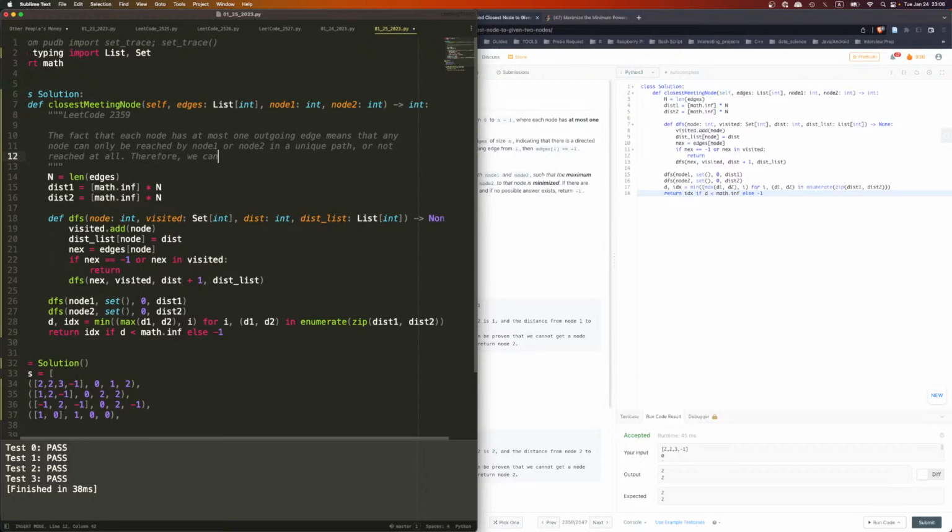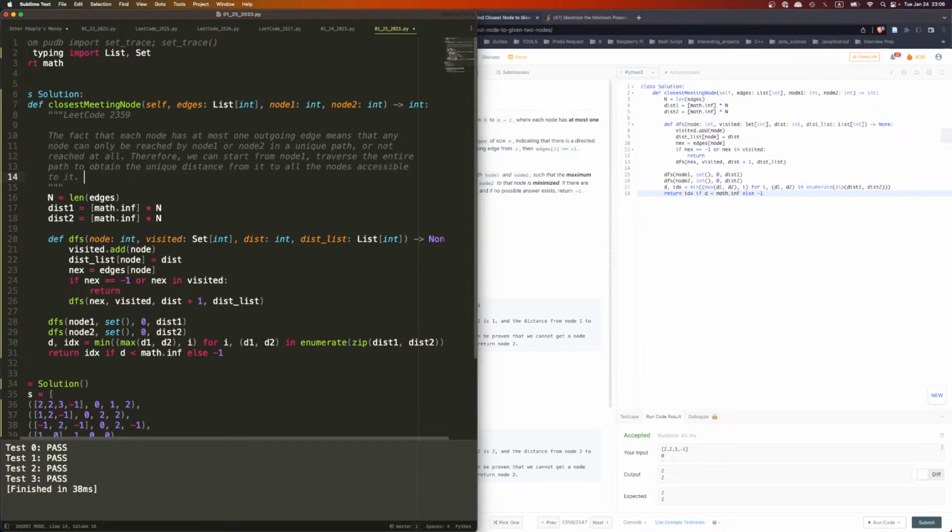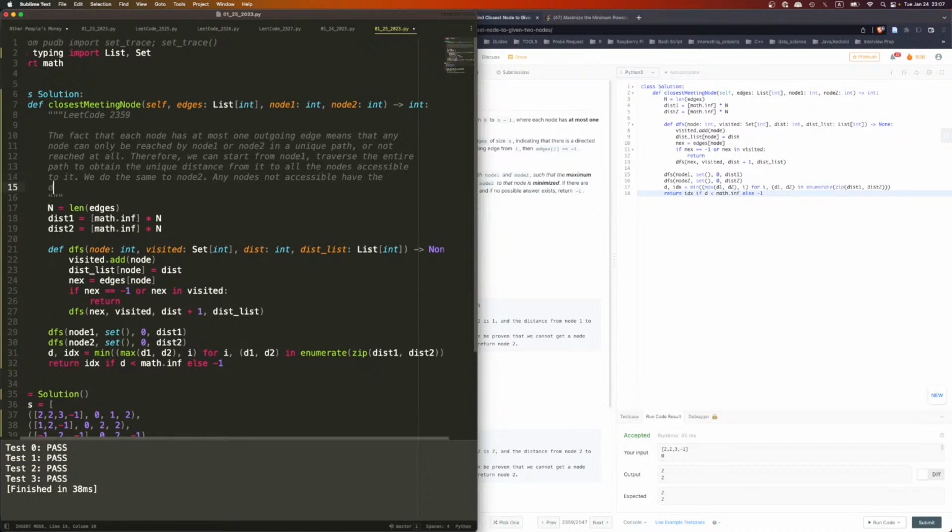Therefore, we can start from node 1, traverse the entire path to obtain the unique distance from it to all the nodes accessible to it. We do the same for node 2.